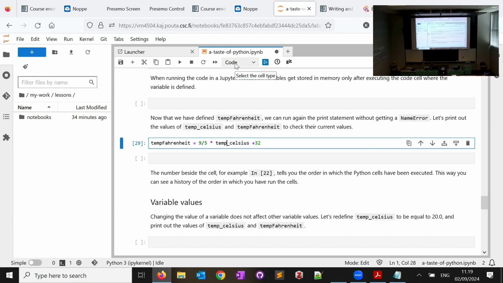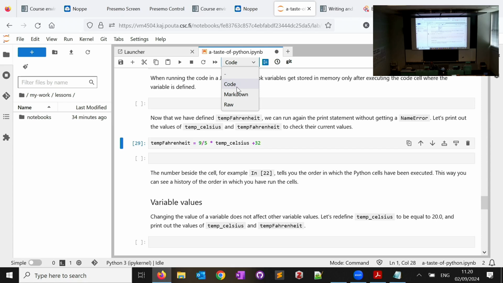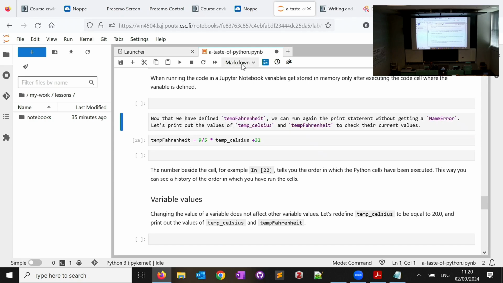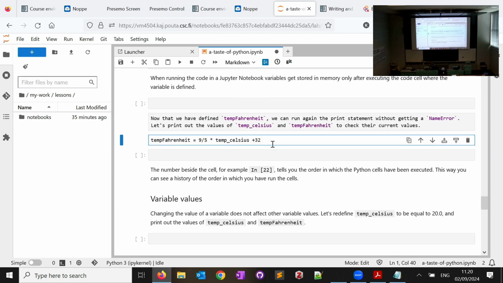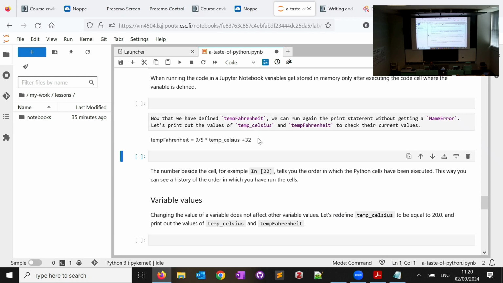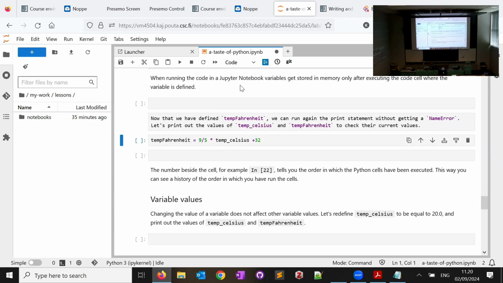you can choose what is the content of that cell. You can choose either it's code, and it will be treated as Python code, so it will be run using Python. Or if you add it as markdown, you can just write whatever. So this text you see here is basically markdown text, so it's not code. But this is code. If I mark this as markdown and I run it, it will be just treated as text, not code. So be careful when you are using cells, make sure it's code if you have code there. But if you want to write text, for example, an explanation of what you have done, just set it as markdown. So this is the code, I just run it.